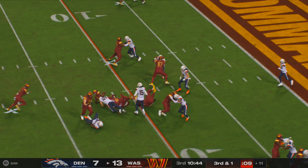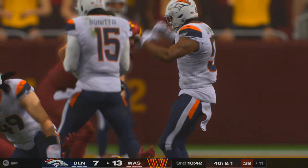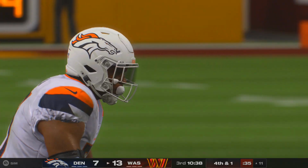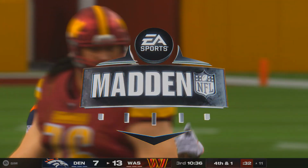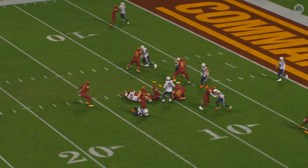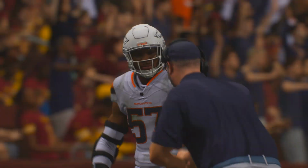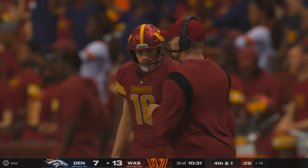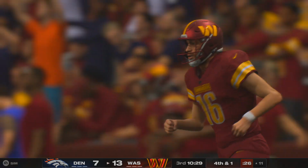Robinson up the middle. And Robinson will not get there. Great defense at the point of attack. Going to stop him short of the 1st. Call it no gain that time, and they're going to be left looking up at a 4th and 1. His carries tonight, they're getting up there, so maybe one of those every now and then is understandable. I would agree with that. Understandable every now and then.